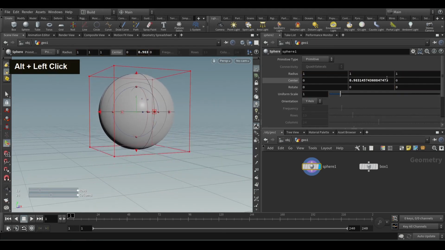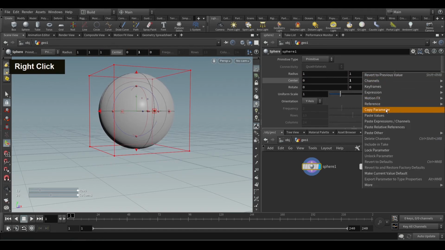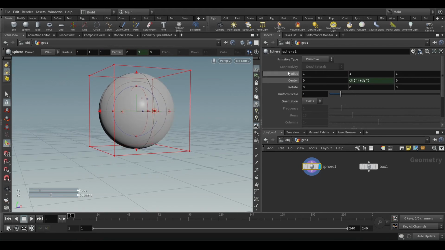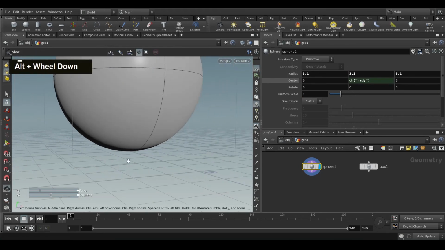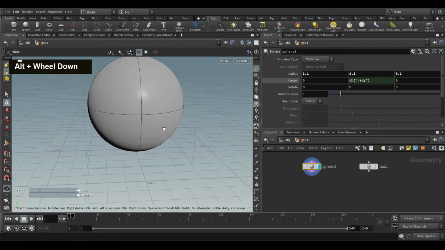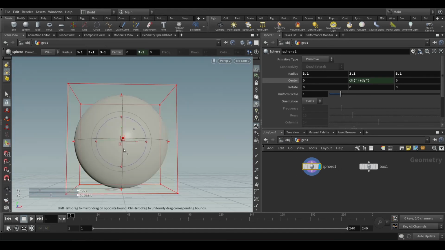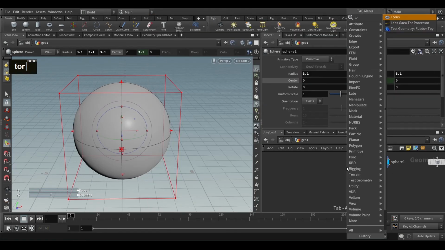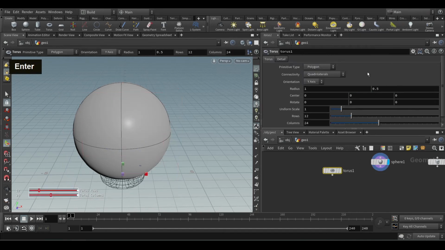So this one goes to 1, right? So the center is 1. Now what you can do is just copy and paste relative reference and you're good to go. It depends on the object you are playing with and what the difference is between the center and the bottom. But you can pretty much do it in any case, even for a torus.